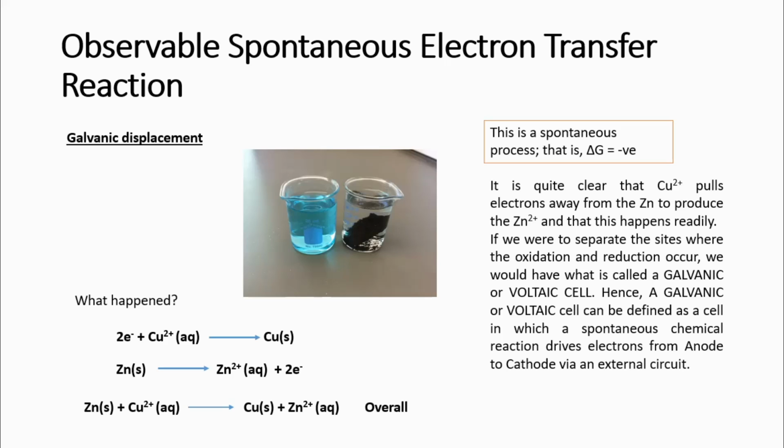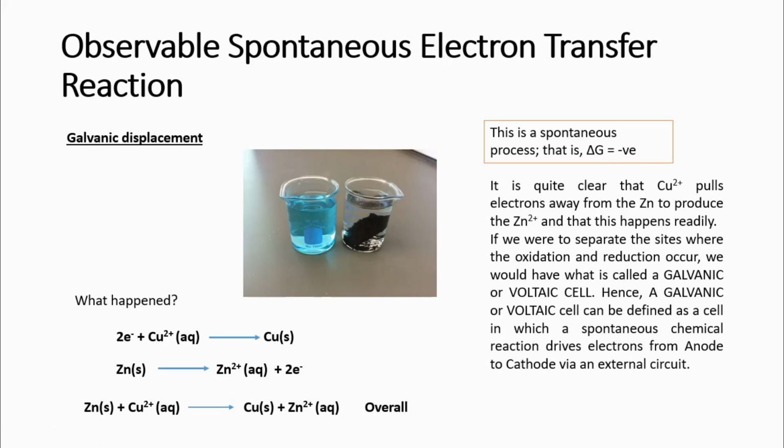Now, what is going on with the zinc is that the zinc metal would have been oxidized to zinc 2 plus, producing 2 electrons, and those 2 electrons were accepted by the copper 2 ions. And so you have an overall cell reaction where zinc solid is converted to zinc 2 plus, whereas copper 2 ions are converted to copper solid. That's a redox process because the zinc is oxidized from zinc 0 to zinc 2 plus, whereas the copper 2 ions are reduced from copper 2 plus to copper 0, which is copper solid.